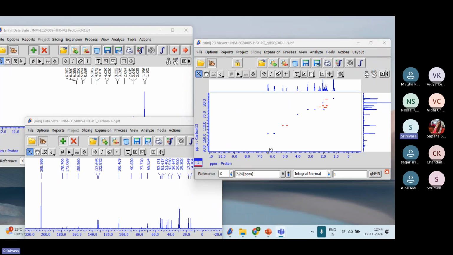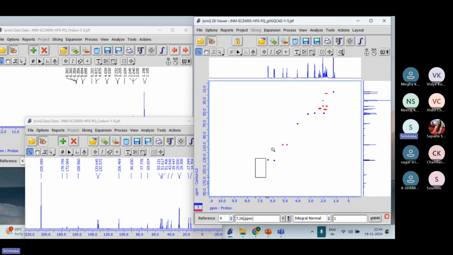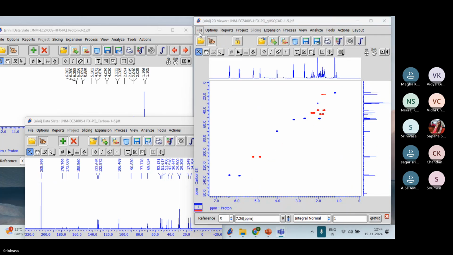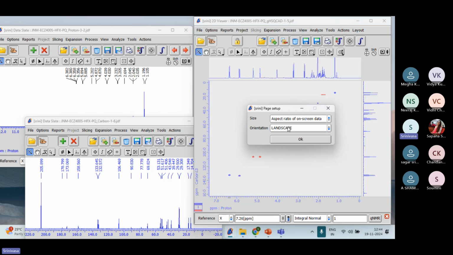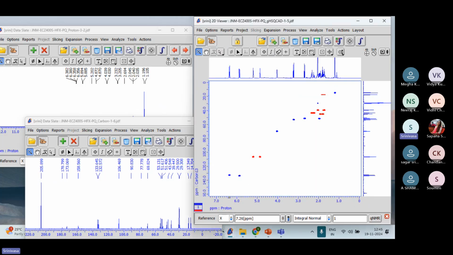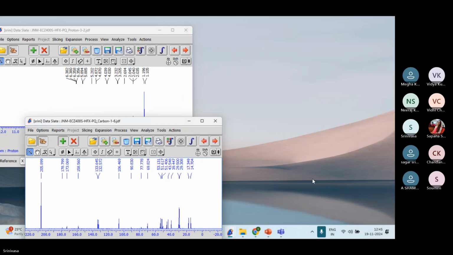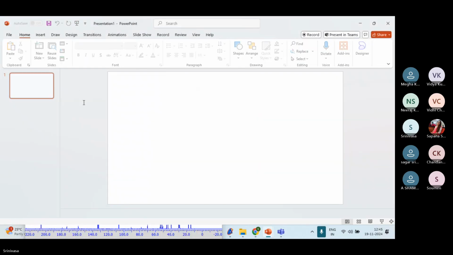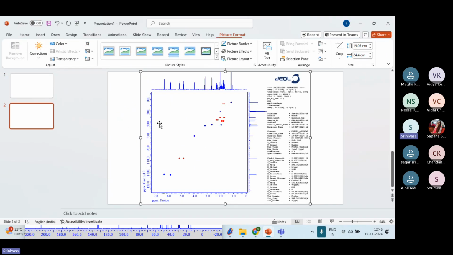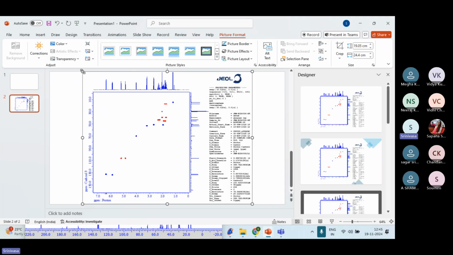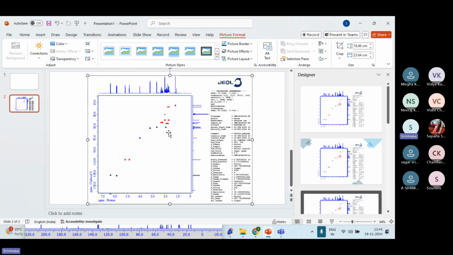And if you want to make it directly to your presentation file, just zoom this area, then go to file, print to clipboard, click here. Then it'll ask you which direction, portrait or landscape. Portrait, click, then go to your PowerPoint. So you can just paste here. You can take this straight away. Okay. This is kind of high resolution one. If you don't want this parameter one, at the beginning only you have to remove this.